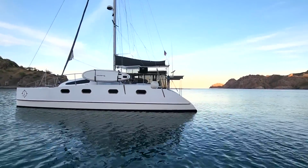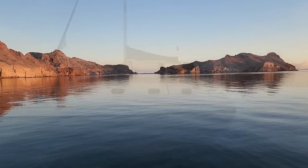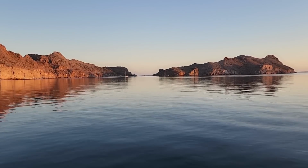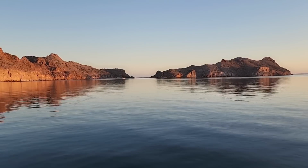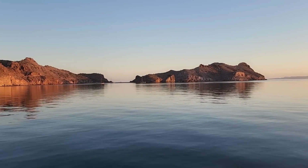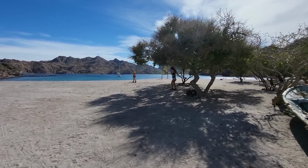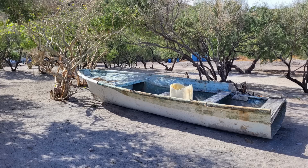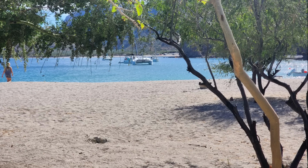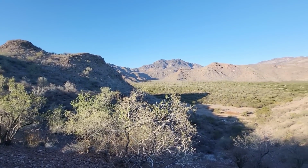After a quick breakfast, we teamed up with our buddy boat for a long hike around this area. Agua Verde is an iconic Sea of Cortez anchorage, and our journey today will give us a wide variety of landscapes to enjoy and photograph. We start from the beach on the west end of the bay. The crew treks up and over a rocky mountain that gives us spectacular views.